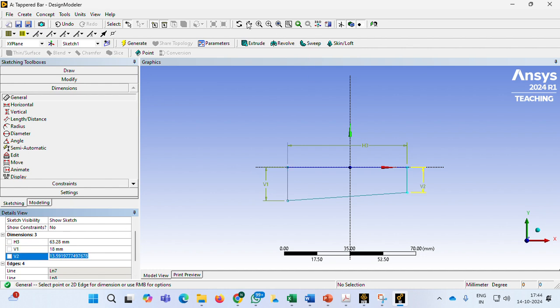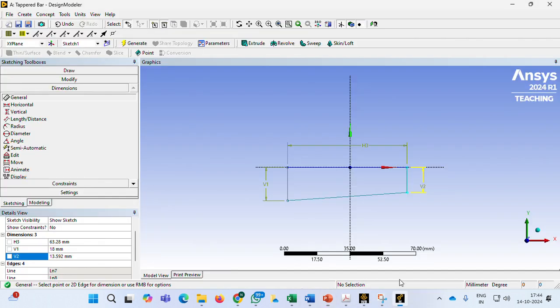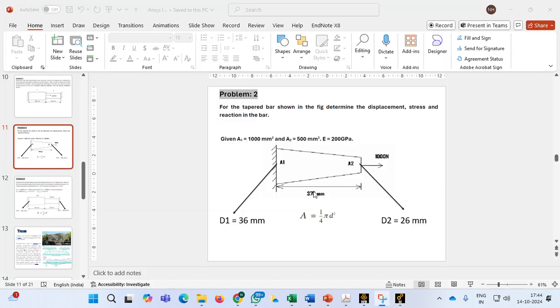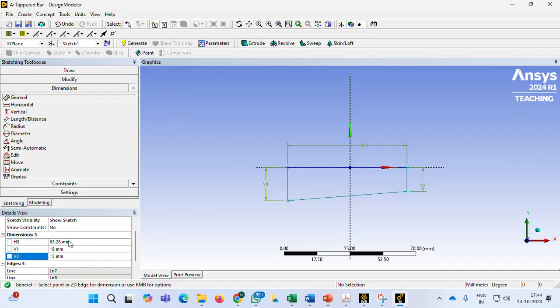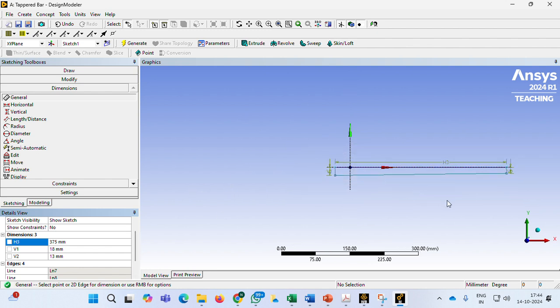Next V2, 26 divided by 2, 13. Next, the length of this tapered bar is 375 mm, so this H3 is 375 mm. Okay, you can scroll out. You can see the entire symmetry of a tapered bar.